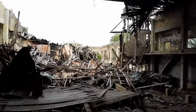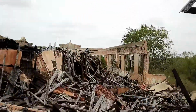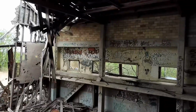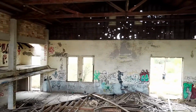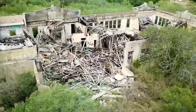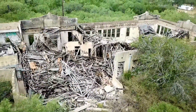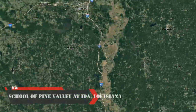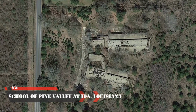By 1931, the population had dropped to 592, and many of its businesses had been forced to close. By 1990, the population had dropped down even further, to 45. Its once large and proud schoolhouse has fallen to ruin, and is now a comfortable, welcoming home to snakes, vultures, and insects.